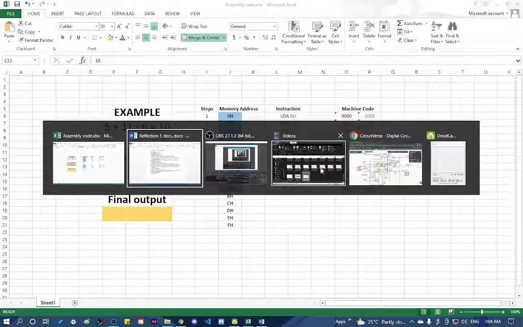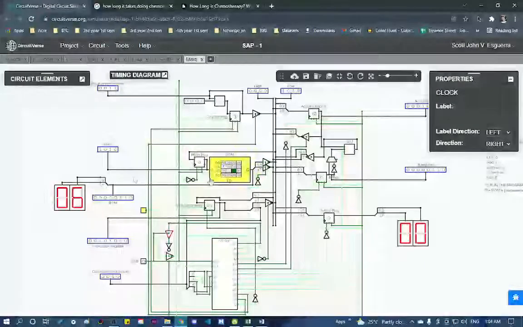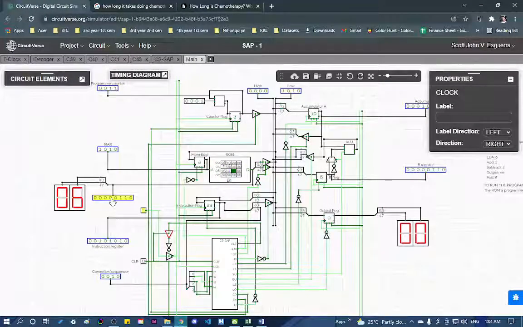And in the beginning of step 4, the states from T1 to T3 are also the same as in the previous states. So let me just simulate it.